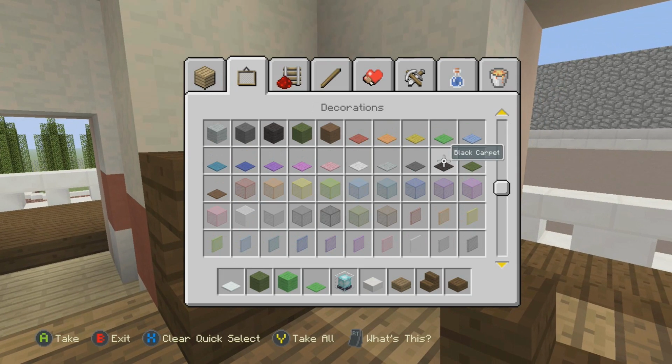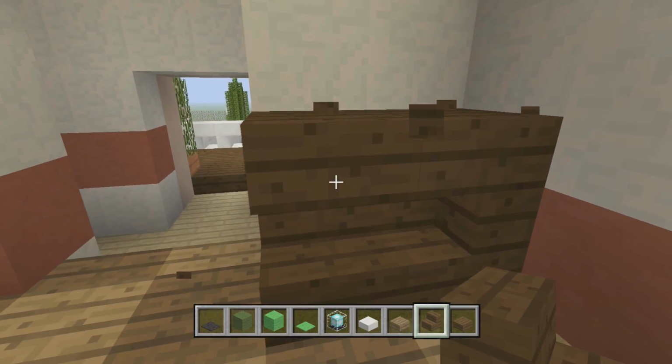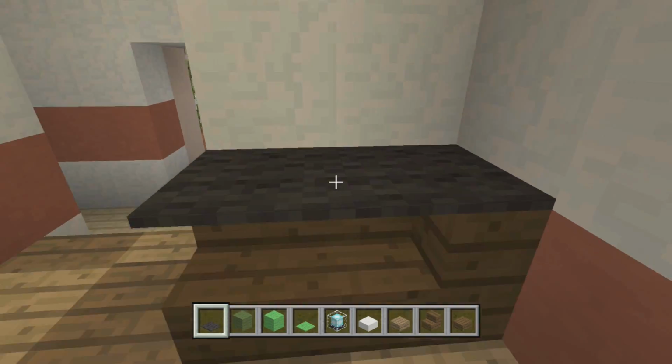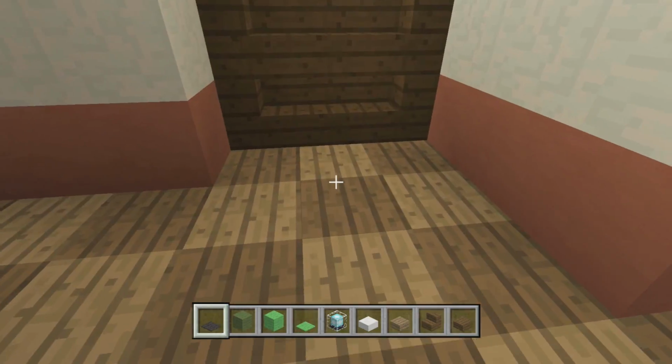And then maybe like a nice coloured carpet. Maybe black on top. Oh, no, we can't. That's a slab, isn't it? We could do it like that, though. Oh, yeah. It almost looks like a little trunk, doesn't it? Like, you can imagine opening that up. I like that. Clothes go in there.